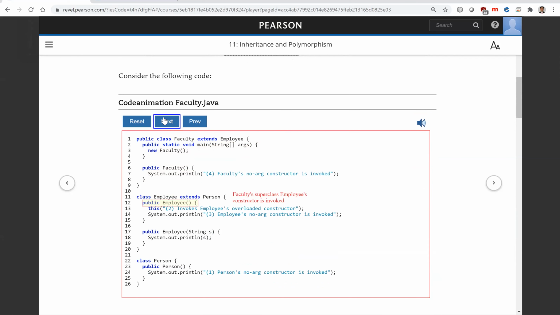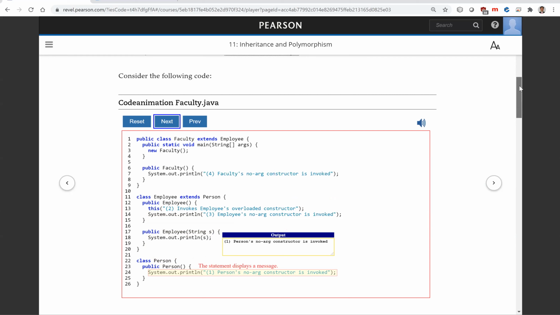Faculty's superclass Employee's constructor is invoked. Since the first statement in the constructor is this(string), which invokes the Employee's constructor with a string argument, the Employee's constructor is invoked. The Employee's superclass Person's constructor is invoked. The statement displays a message.